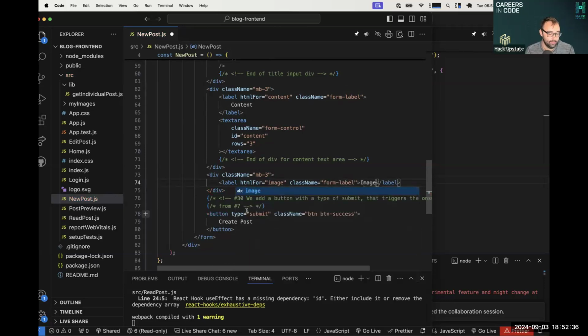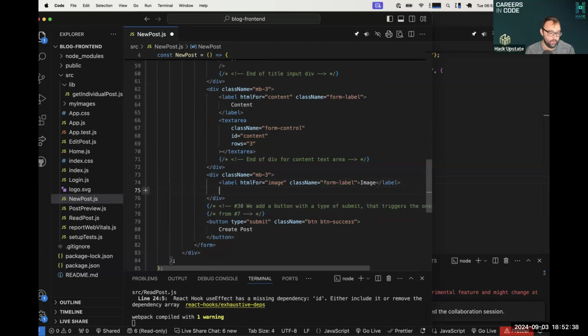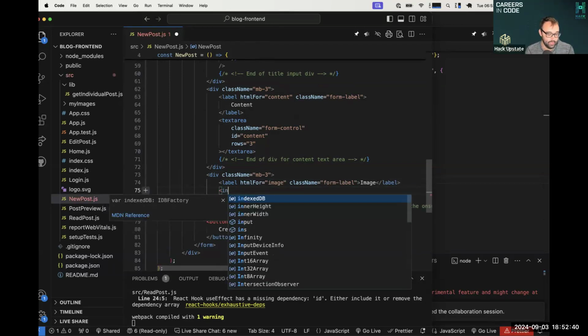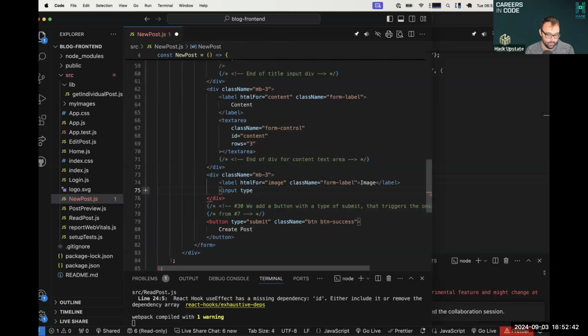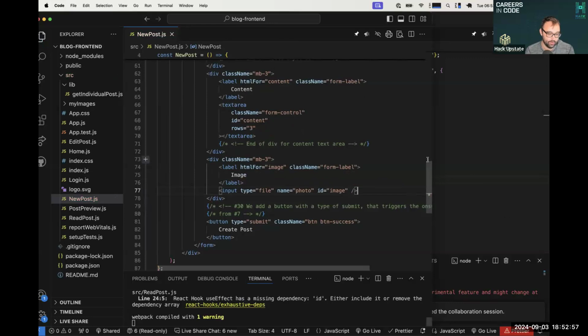And we'll add the word image in there. And then we will also do an input type file and add the name of that called photo and an ID called image. And we will go ahead and close that off.